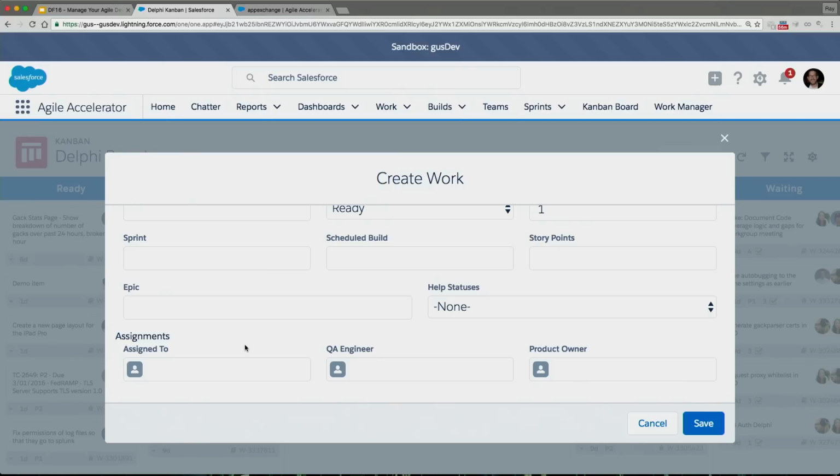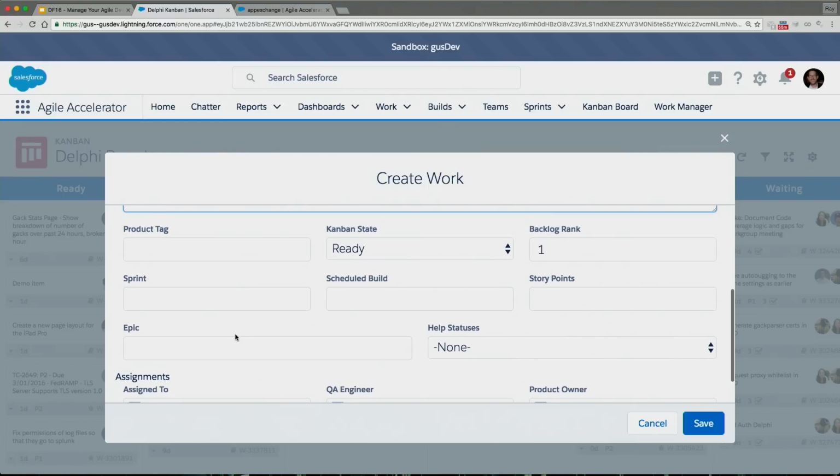But as you get to a large company, and how many people here have more than 100 employees at their company? So probably most of you, yeah. As you get above that size and you get into the thousands, you can't just remember who's good at what, and you want the system to be able to assign that for you.